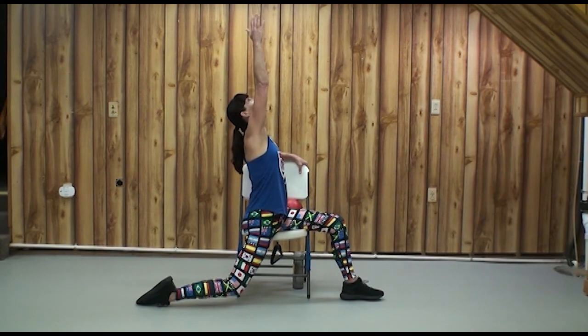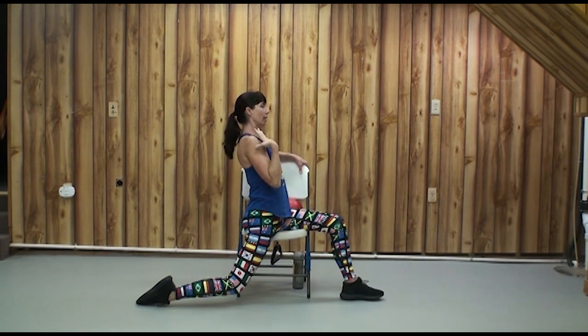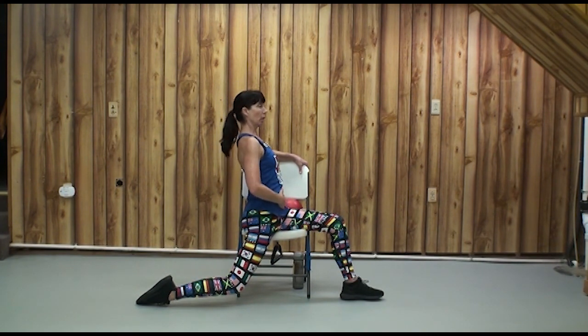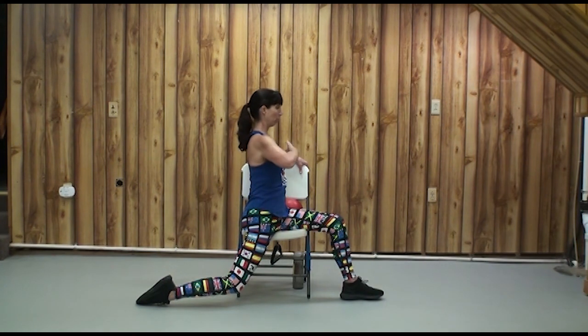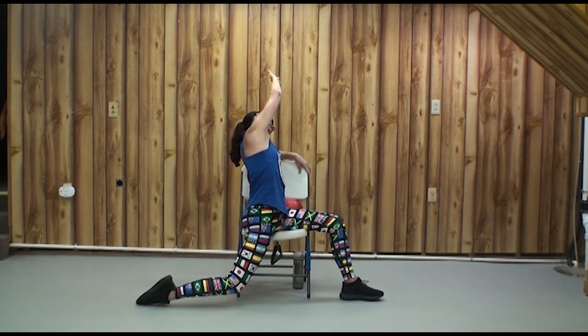Deep breath. Lifting your heart. If the shoulder doesn't like that extension, you can enjoy this stretch with a gentle arch to open your spine. If your spine likes to be perfectly vertical, listen to your body. You're right. Exhale when you're ready. Lean toward your chair back. Let that elbow hinge a bit.